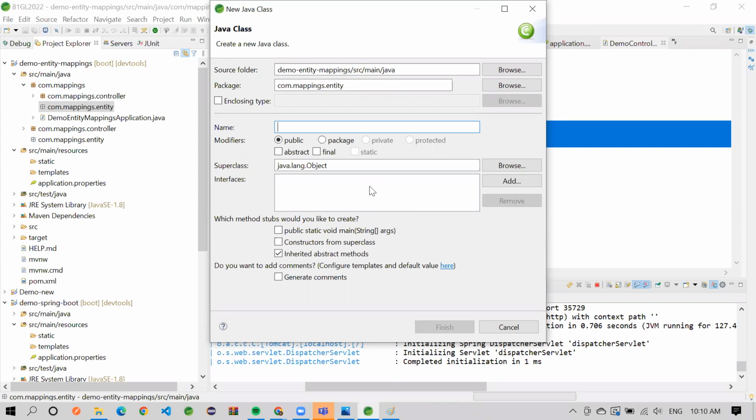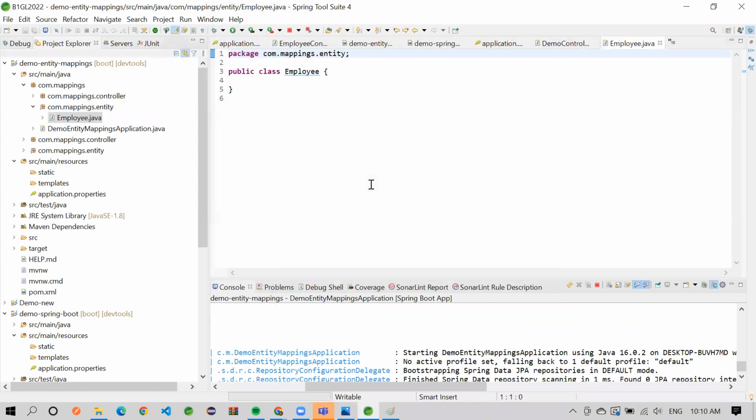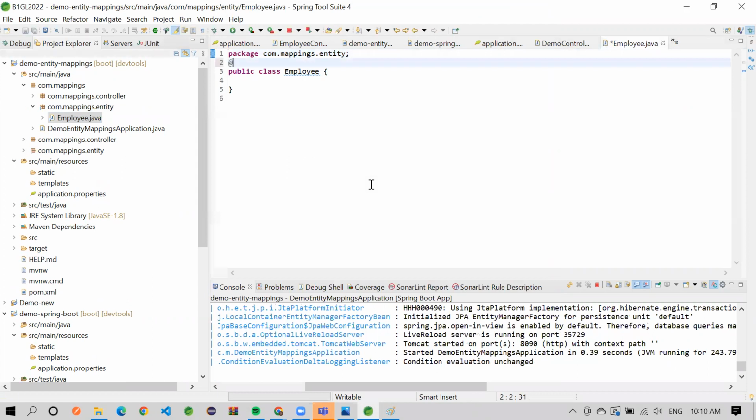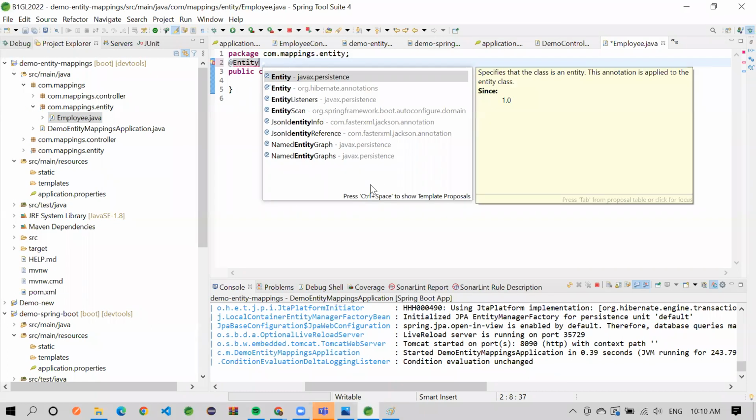Yes. Okay, thank you. So I want to create a class called Employee. You think that it is an entity, correct? No. So I will write one annotation called Entity. I will select Entity from my javax persistence.